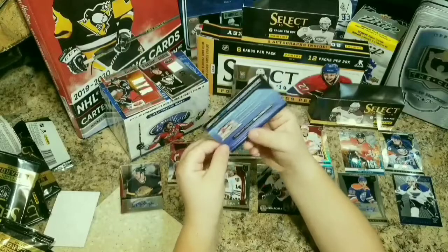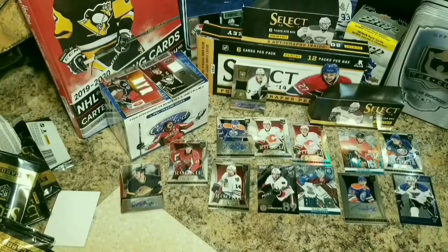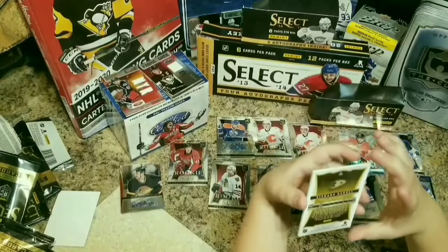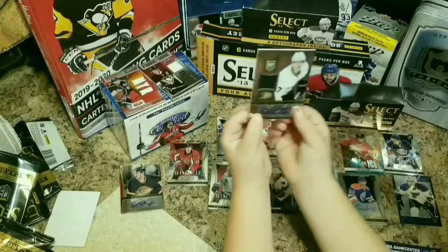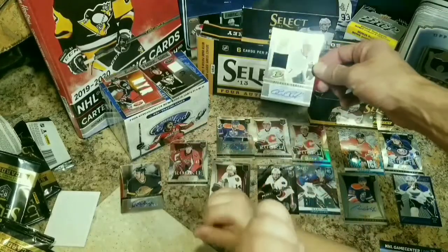This is very fun. Yeah, that was awesome. So what do you boys think about this pack versus the last pack? I like this one. I liked the last pack better. Yeah, I have to say the certified one was probably a little bit more fun, but I like this pack. This is cool. It's awesome.